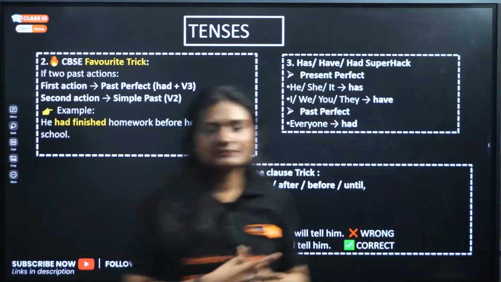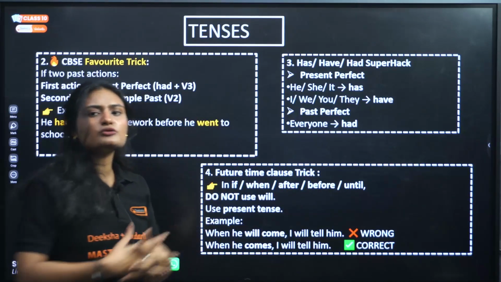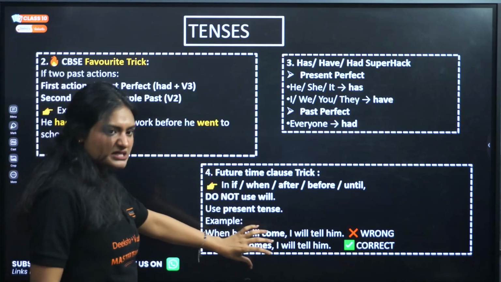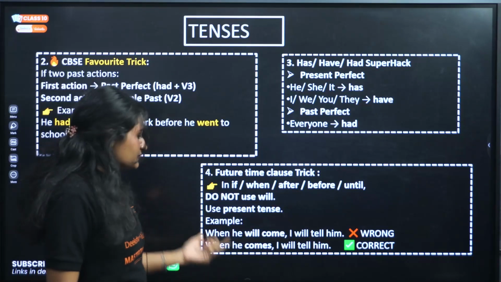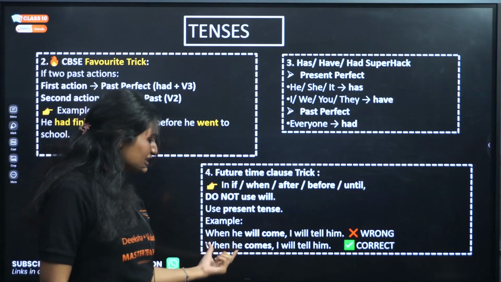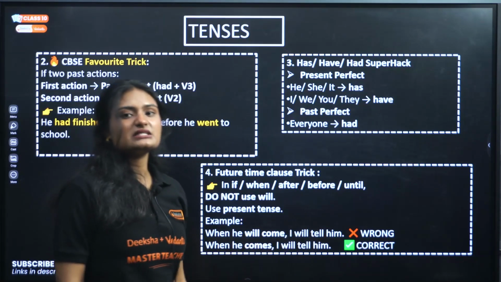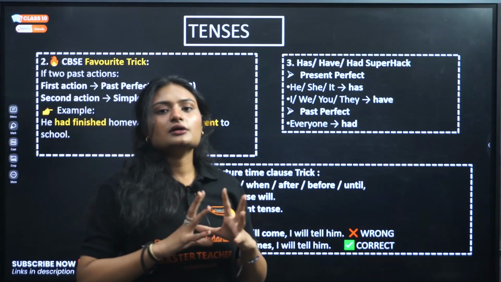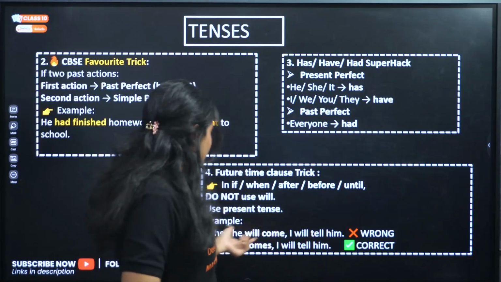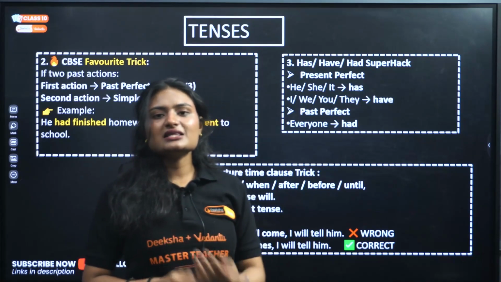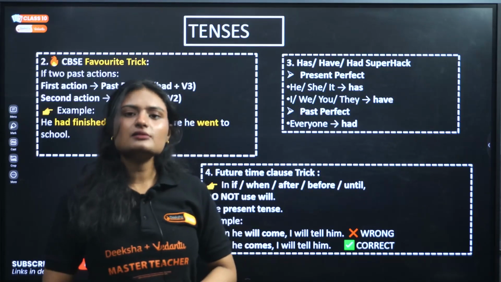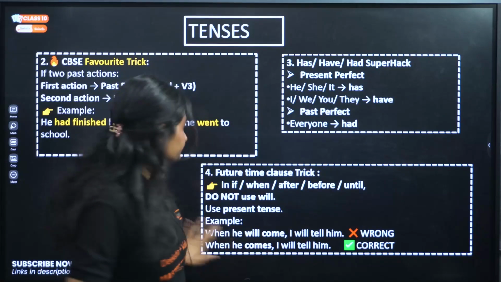Again, future time. Sometimes in a sentence we are talking about the future. So one part will be your present and the other part will be your future. Okay. So for example, the first part is present. When he comes, I will tell him. So basically in the present you need to identify it, right? So the first will come. The condition is in the present and then the conclusion will be in the future, right?